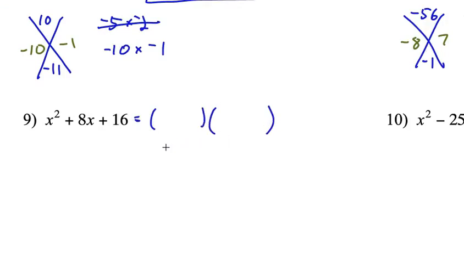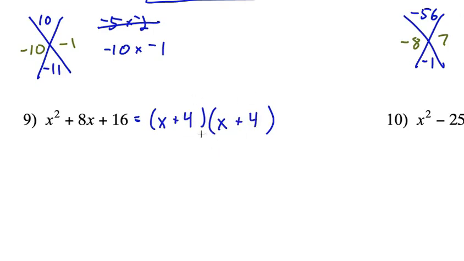Now, as you get better at these, you may be able to factor without the help of a diamond problem. So for instance here, we have x times x is x squared. And then to get this 16, well, let's see here. 8 times 2 is 16, but those have a sum of 10, so that's not going to work. But 4 times 4 equals 16, and those have a sum of 8.